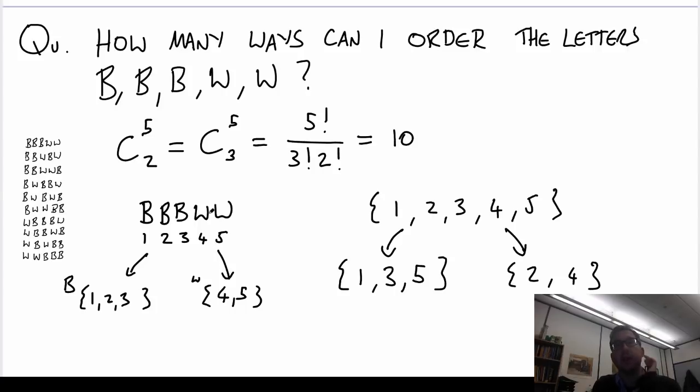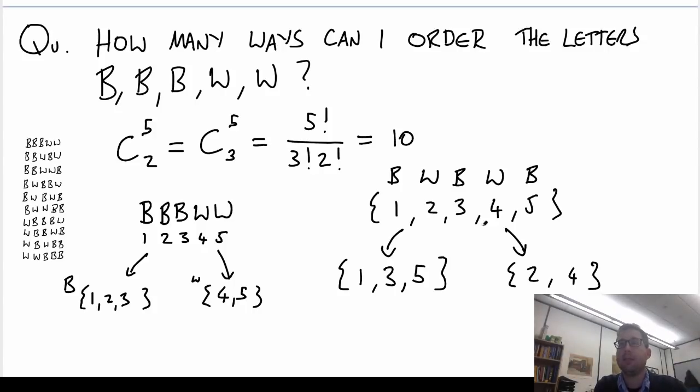Also, just to note that if I swap a W and a W, it's not going to change the order of the cards, and so really I don't care about the order here either. So swapping a W and a W doesn't make any difference and doesn't create a new list, which is exactly like with the cards. When we deal out the 5 cards, it doesn't matter that you get an ace, then a king, or a king, and then an ace. So here, for example, in this case, notice that we'd have cards 1, 3, and 5 being black, B, B, B, and cards 2 and 4 being white.